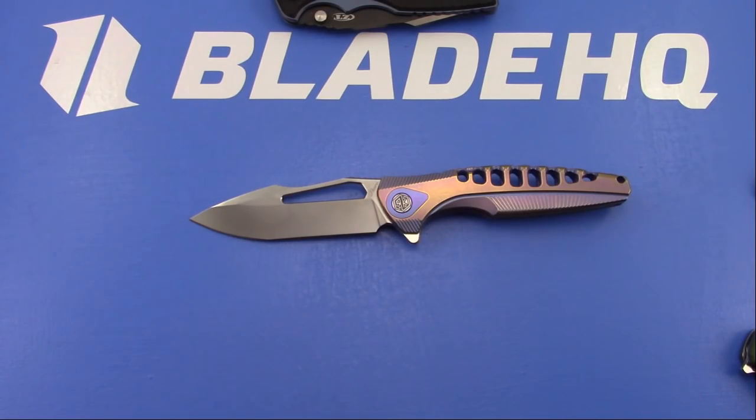So Sean Ferrier asks, top blade steels for EDC? S35VN, CPM-154, M390, those would be my top choices. Some of the other, like S110V or CPM-10V or any of those crazy ones, are not as necessarily rust resistant. So in terms of generalizing, I think those three steels are really good to go. A lot of people like VG-10. I don't like having to sharpen it a ton, so not my favorite, but I get why a lot of people like it.